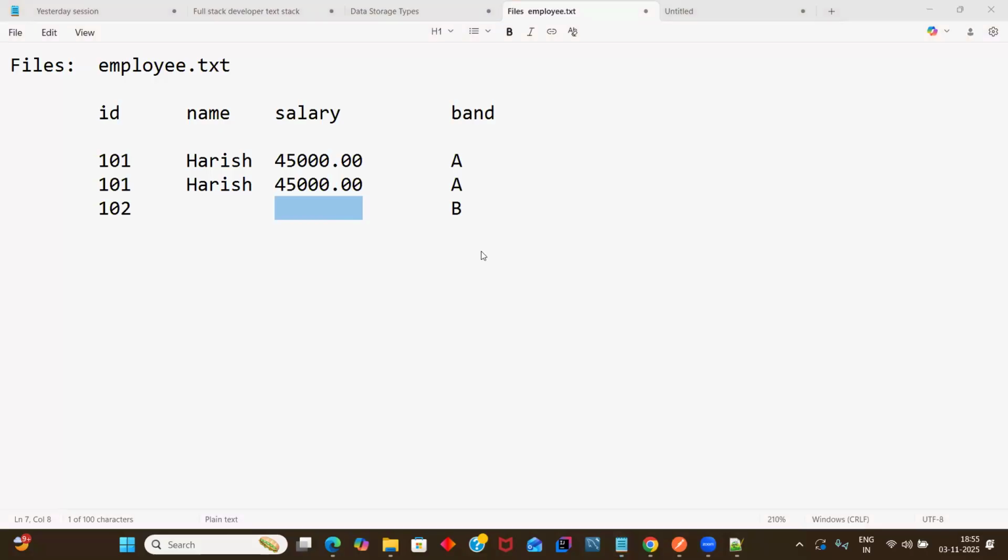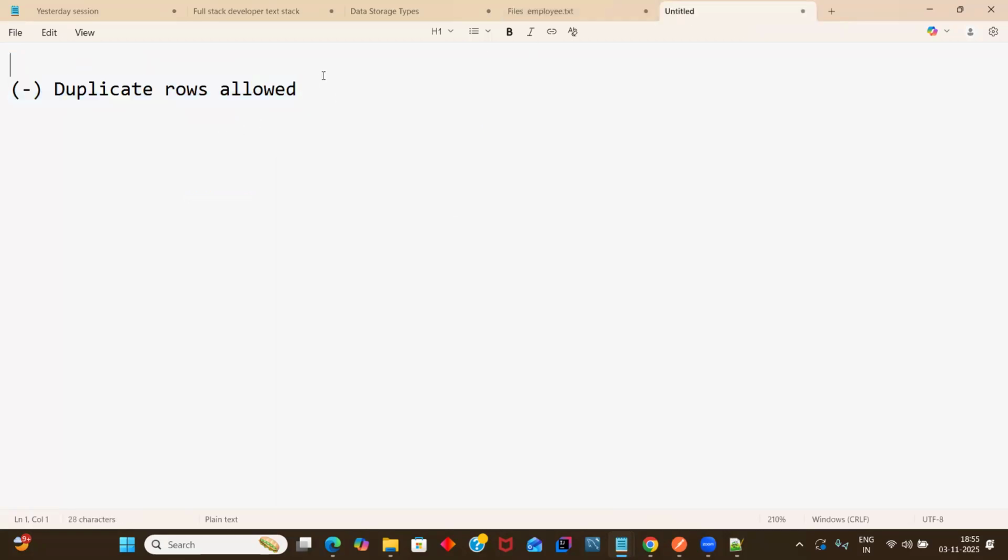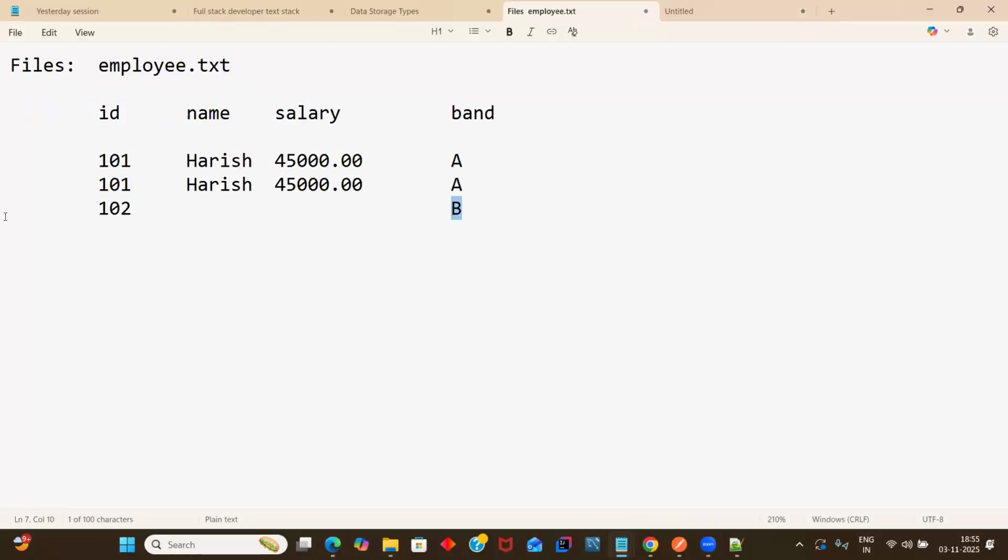Definitely, your notepad file will not throw an error saying empty data should not be allowed. So the second point about files is that they allow empty values, nothing but null values. This is one more challenge with files, guys.